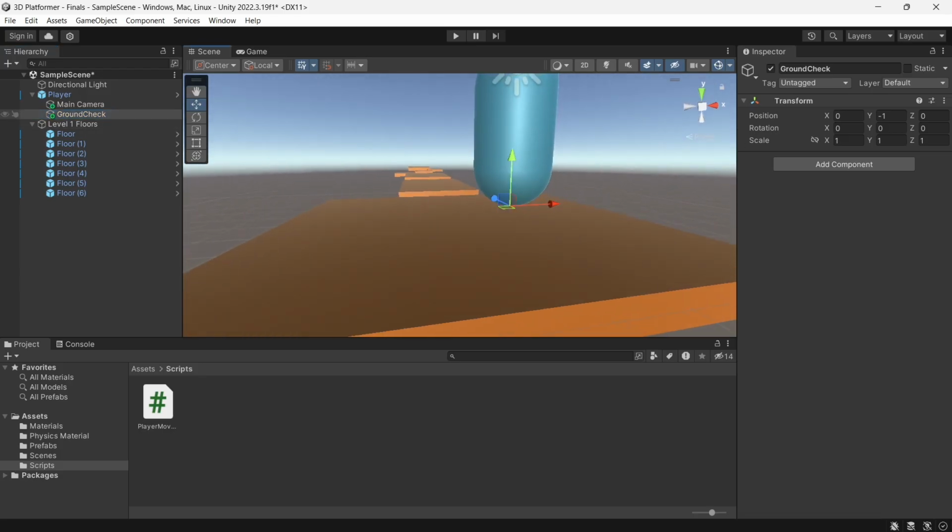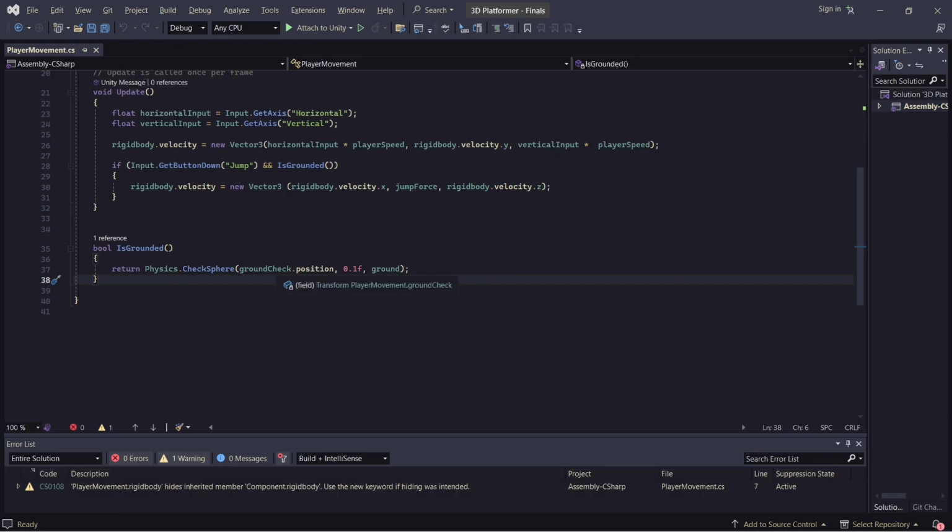We have put specifically ground check dot position because it is always gonna be moving whenever the player moves. Next is 0.1 f, which is the float radius. And finally, ground, which is gonna be where you put the layer mask, or the layer for which you have which layer to check for when the player is moving.